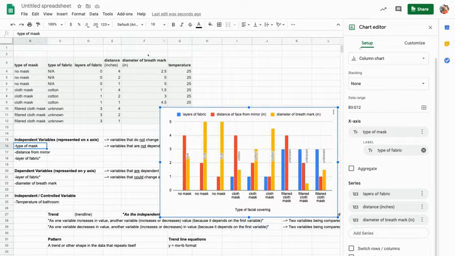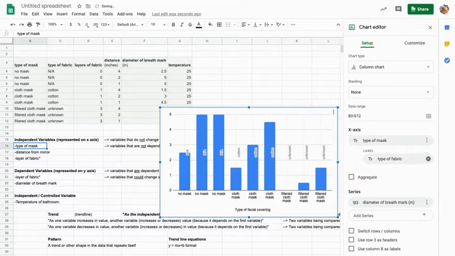If that data is not in there, then this is what really tells us what's happening with our breath. We don't have any other data that describes our breath except for that. So that has to stay. So why don't we just get rid of these for now? Okay. Maybe we can use them again later. Okay, so now, oh boy. Okay, so we have type of facial covering. And on the y-axis, supposedly we still have diameter breath mark. This is so hard to follow.